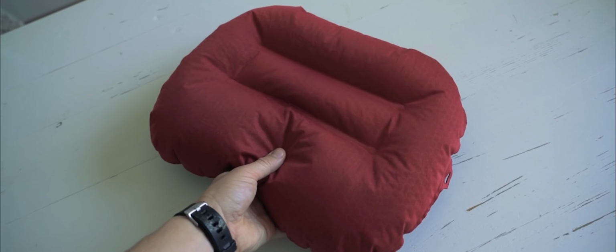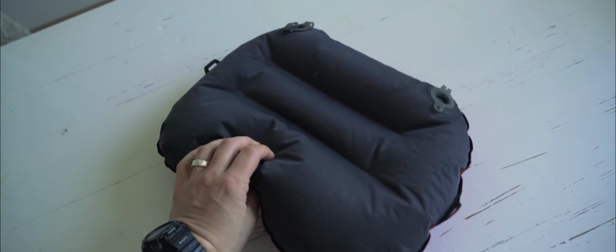So the next two items in my ultralight backpacking sleep system are completely optional. I always choose to carry an air pillow with me out on the trail. This is one by Exped, it weighs just 2.7 ounces. There are now lighter models available, but this is the one I've got and it's still going strong, so it's what I'll be using in this summer's hiking trip. It's absolutely not necessary, but for me it helps me get a really good night's sleep out on the trail, and I think it's worth carrying the extra weight.